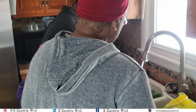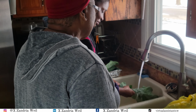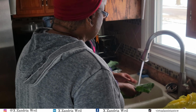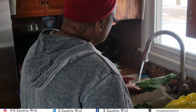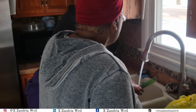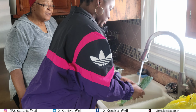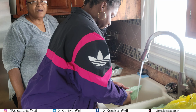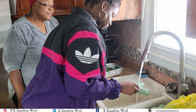Can you wash them in hot water? No, I wouldn't wash them in hot water. Wash them in cold water, because they get nice and firm for you with that cold water running on them. So it brings them to life. I'm telling you, if they're not clean, your guests may feel grit on their teeth when they go to eat.